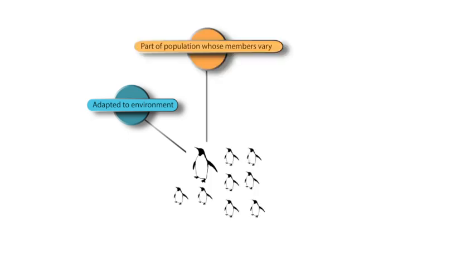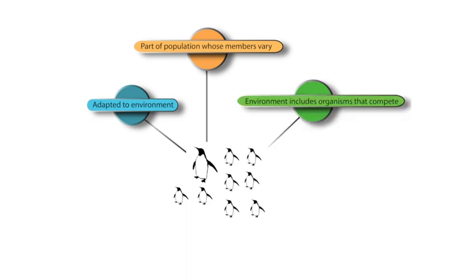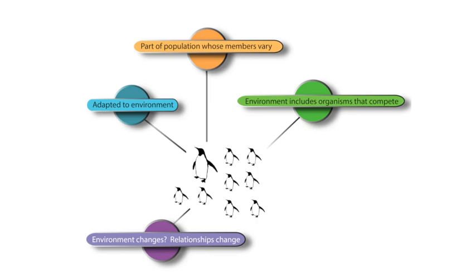I would want to know if they talk about any of these species as being adapted to the environment. I'd like to listen for talk about organisms being part of populations whose individual members show variation in their traits. Some students may talk about organisms that compete for valued resources. I'd like to hear if and how they think about climate change and how this may affect all the relationships they are currently mapping out.